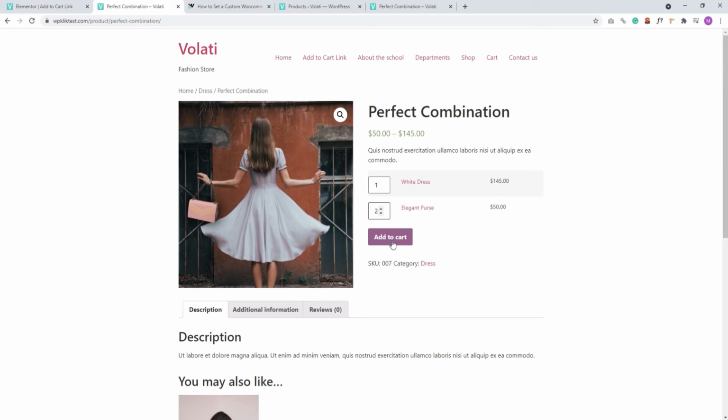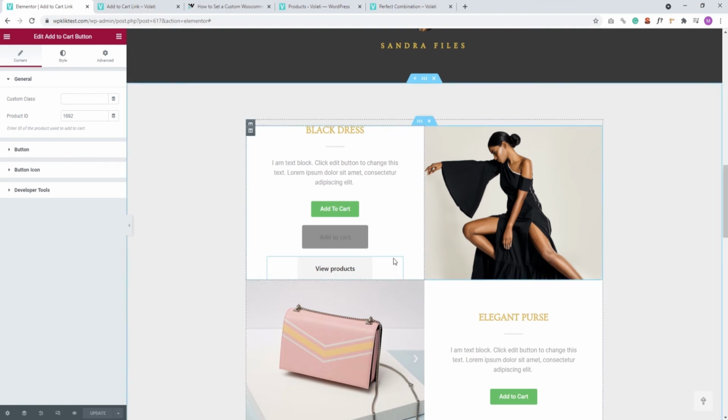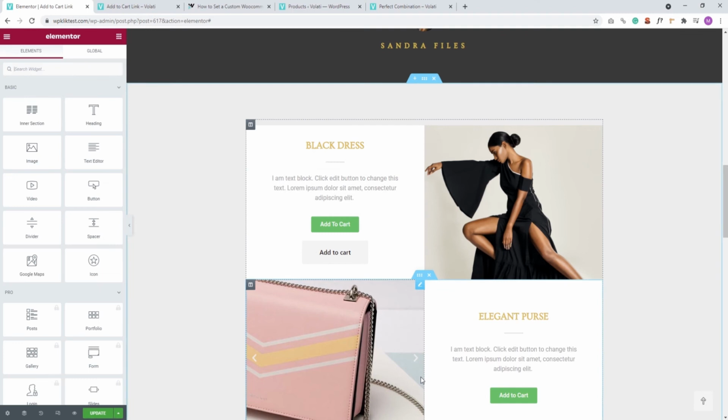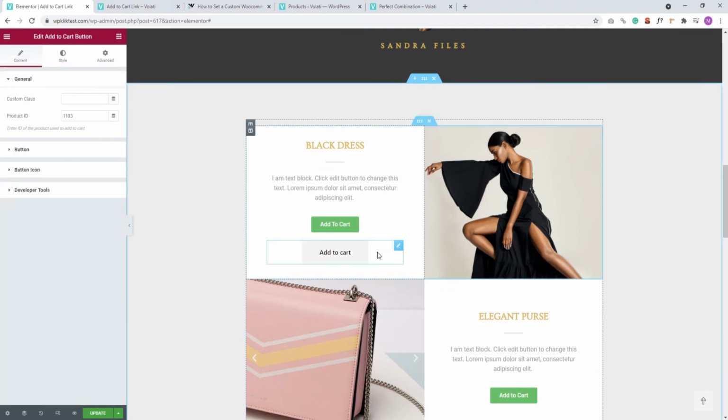Okay, that was just straightforward adding the button and setting a product so it can be done in like 2 seconds flat. But this is when the fun starts. You get to explore all the ways of customizing your button. I'll remove this one, we won't need it. Now when you use the Add to Cart button widget from the Key Add-ons for Elementor, you're going to get all kinds of easy to use and helpful options. To give you an idea of what those are, I'd like us to go through them now.